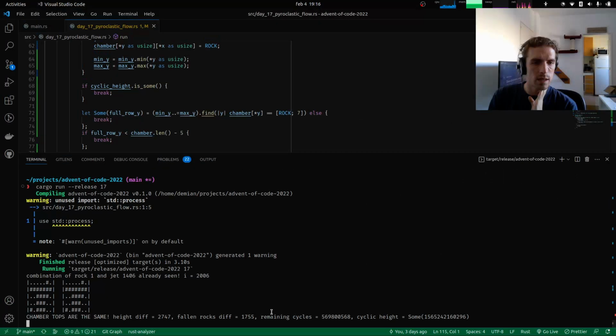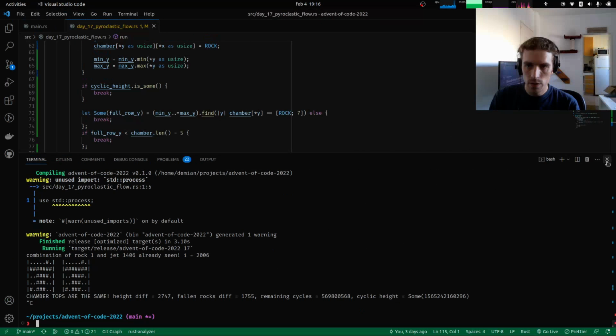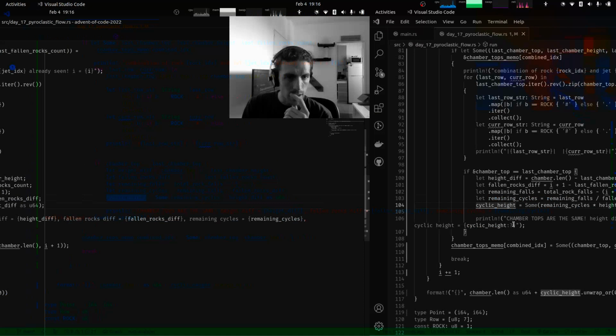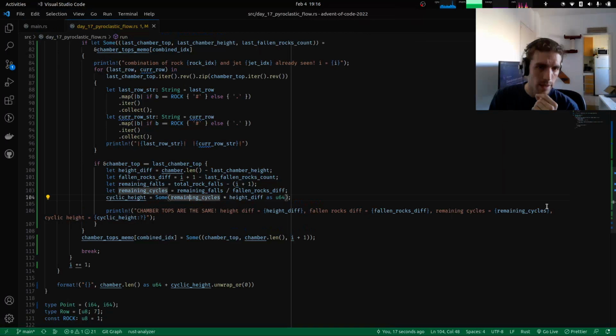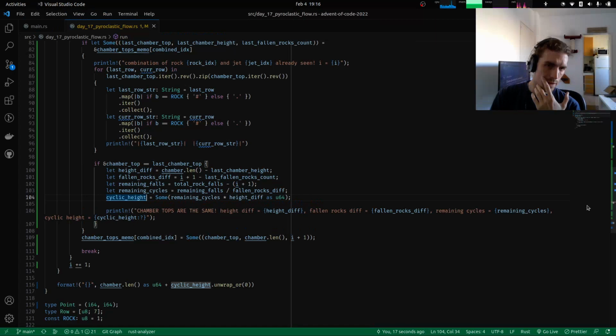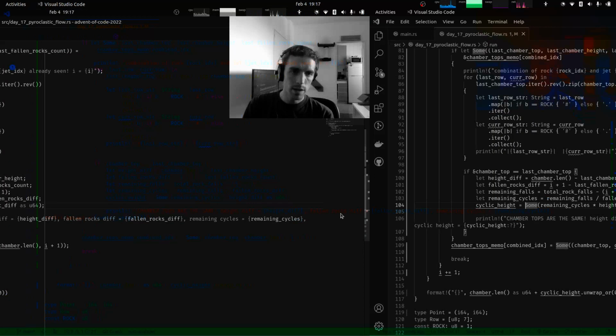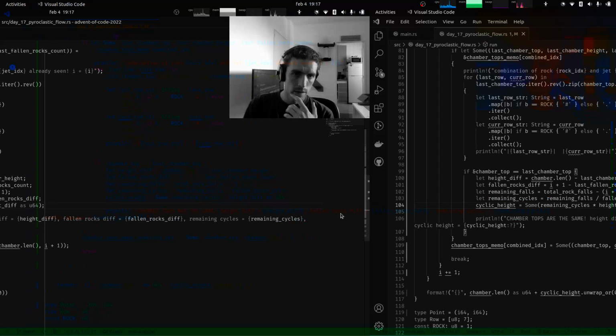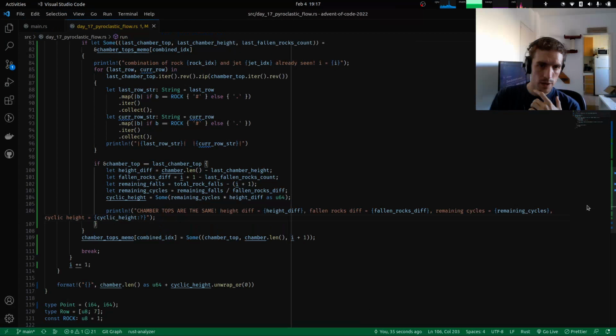Well, no, because we are also missing something else here, which is to add this to I. Yes, because this cyclic height is how much we are advancing.